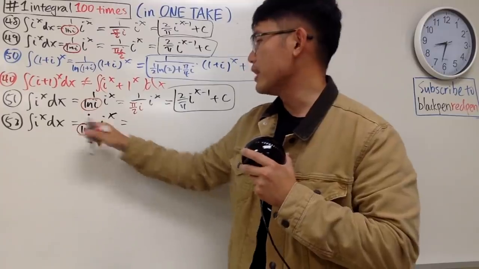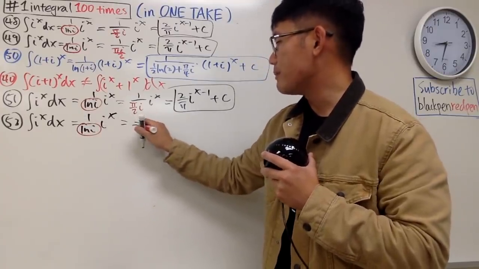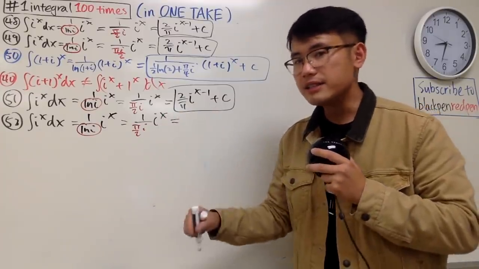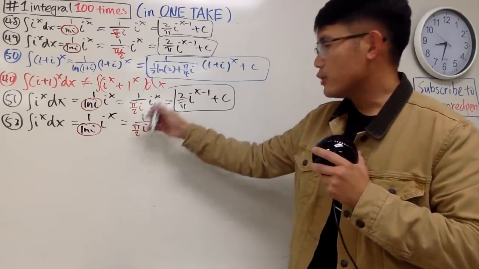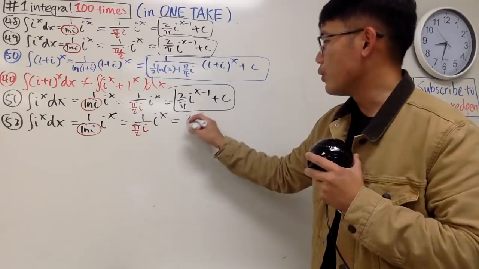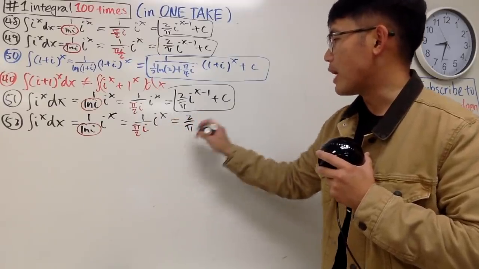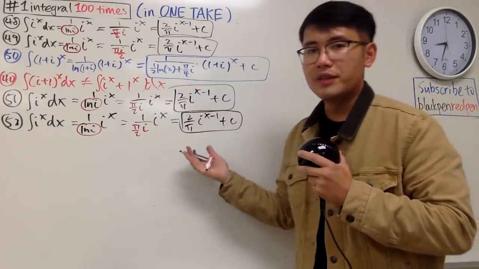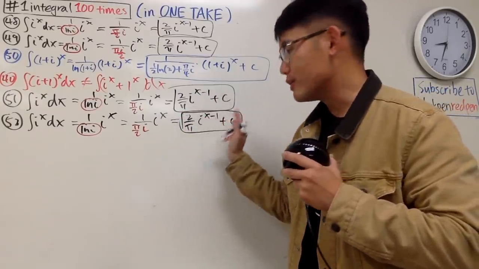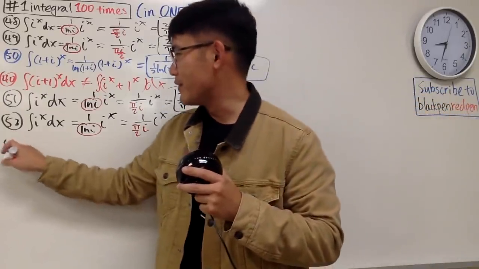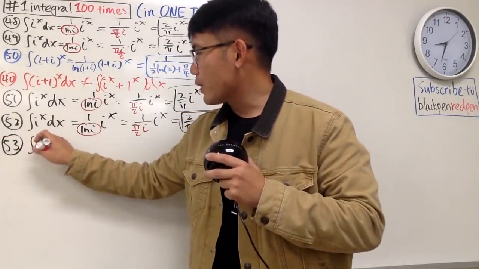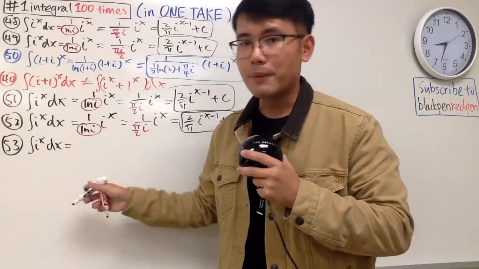And let me tell you, this right here is pi i over 2. So we have pi over 2i like this, and then we have i to the x power like that. And here's the deal. Of course, we can just do the reciprocal, so we get 2 over pi, and then subtract the power, so we have i to the x minus 1 power, and then we're all done. It looks like a derivative, huh? You can subtract the 1, but no, it's nothing to do with derivative. Well, it's the antiderivative, but whatever. Anyway, I'll show you guys how to integrate i to the x power for the next one.